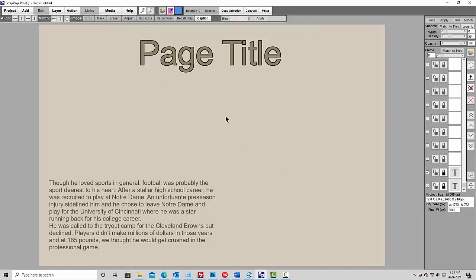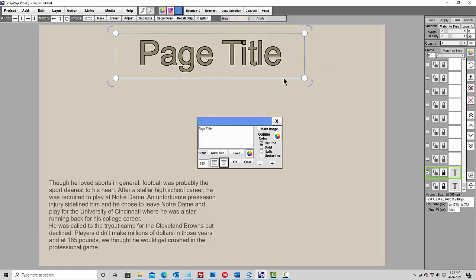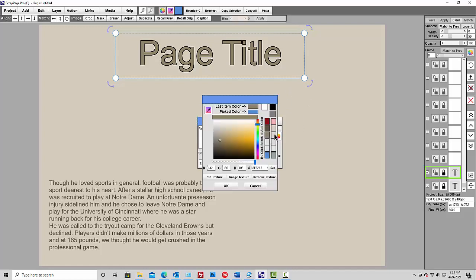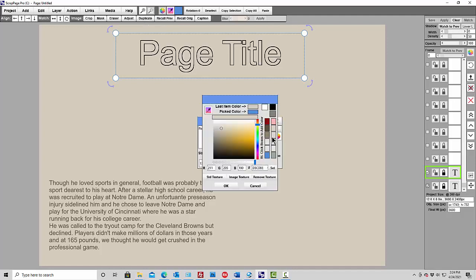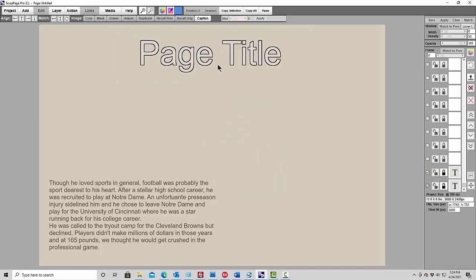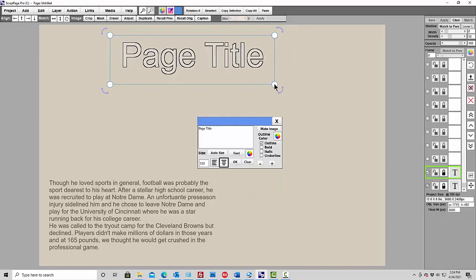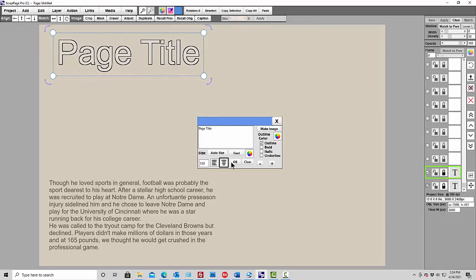All right, so you have a pretty decent looking little thing there, but you might want to say, well, what if I took this down and made it more subdued? That's the same color as the background now, by the way. So if we said, well, what if I wanted to make it just a little bit lighter or something like that, well, then you get that look. All right, so that's the way you can add text.